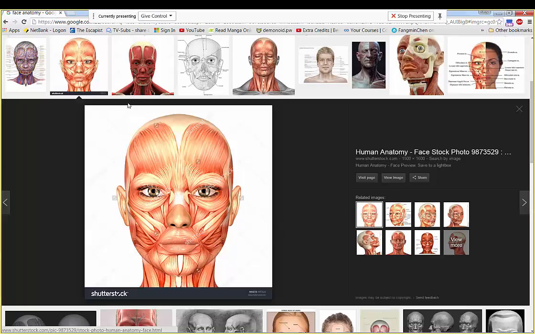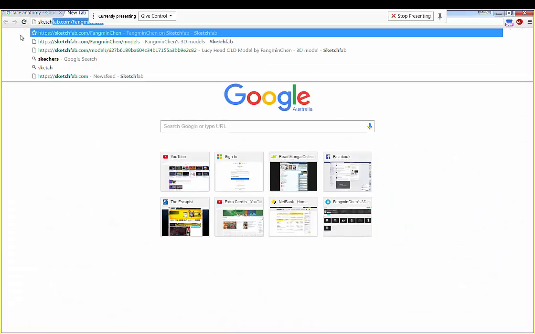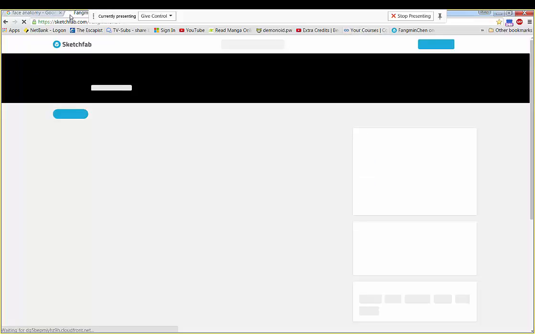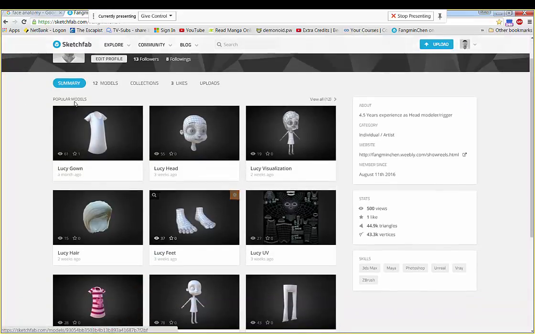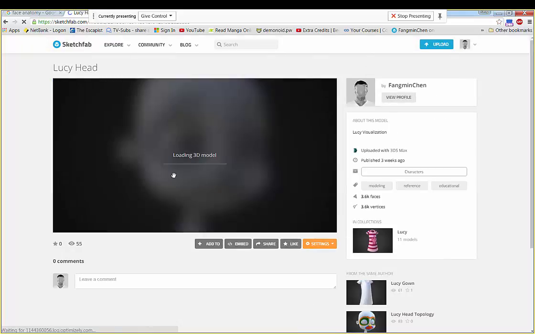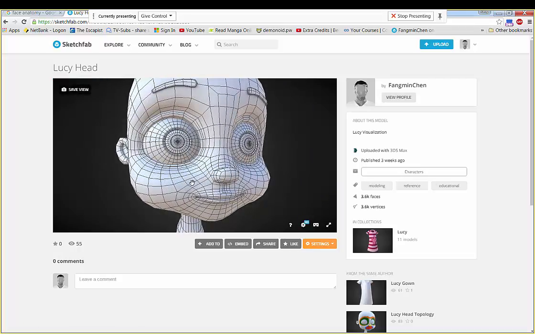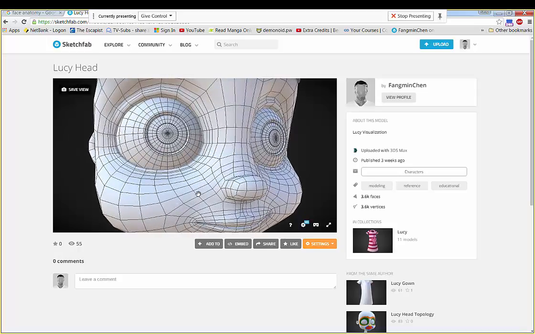So if we just go back to Sketchfab and get back into this. They do have specific directions. Every vertex can go in any direction, sure, but they do prefer to flow along these edges.